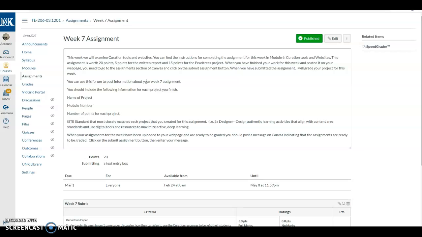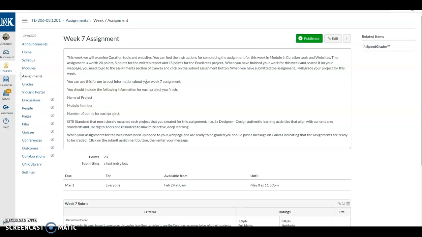In a way like week 6, where we started talking about some of the alternative assessments. Alternative assessment is a very, very important thing. We don't just want to always try to give our students tests and quizzes. So that's definitely something I want you to keep in mind when you look at this Pearl Trees project.